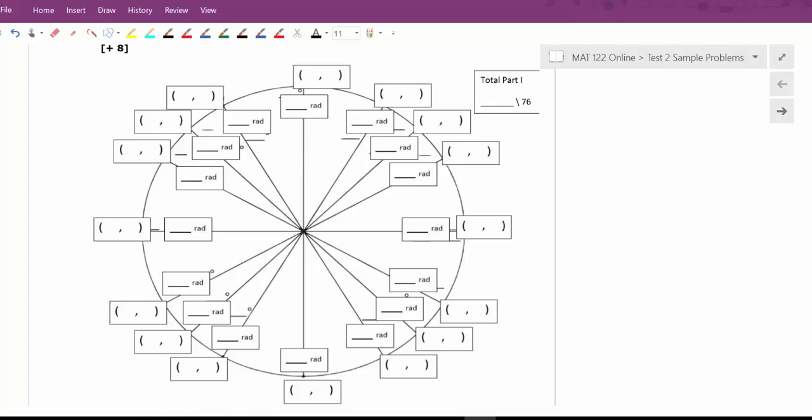So let's start with all of the points. Okay, so first of all, I like to look at this point right here, which is (0, 1). We do have a unit circle, so we know that the radius of this circle, of course, is 1 unit. So that distance from there to there is 1 all the way around that circle. So that would generate this point, which has a 0 value for x and 1. This point is (-1, 0). This point, (0, -1). So I always start there.